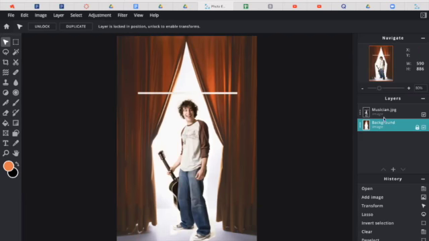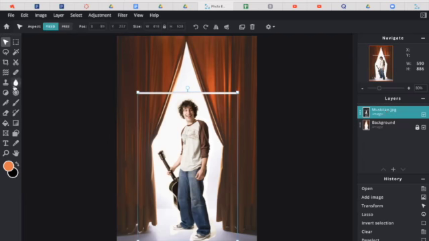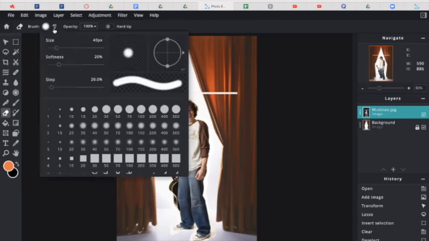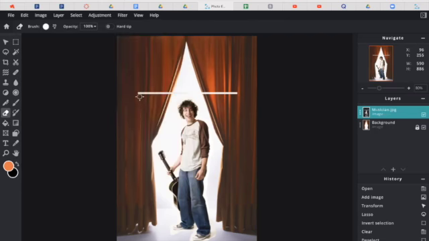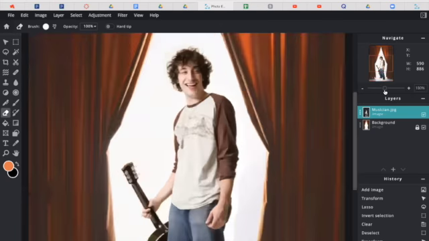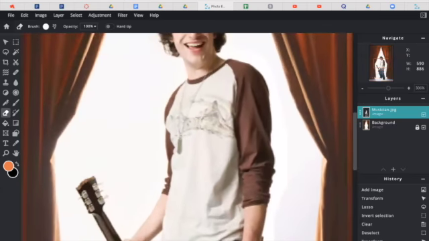So now what I do is I want to go back to my musician and now I want to use my eraser. Okay, and using the eraser, I can just delete what I don't want in the image. So like this is the eraser and this is the size of the brush. I can reduce the size of the brush if the 40 is too large, maybe go down to a 20. And now I can go in and delete anything that doesn't belong. But I need to make sure I'm only deleting from the musician photo and not the background. I can make this larger so I can get a little closer and see the white space.